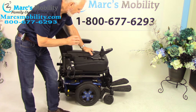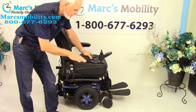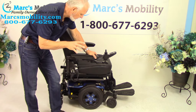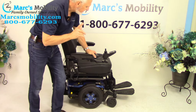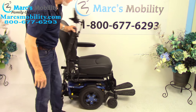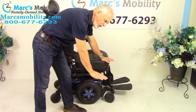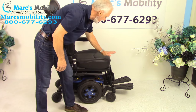This is a Quantum Edge 3 I-Level power chair. This power chair has the I-Level seating system — the seat goes up 12 inches. It's practically brand new, used a month or two at most. The only thing this chair has is the 12-inch seat lift. One important thing to remember: we're not changing anything else on the chair. The seat sits on the frame and it's a tall seat, starting at 24 inches. You can't go any lower than 24 inches, so measure your tables at home — if you don't go under a table, you're fine.